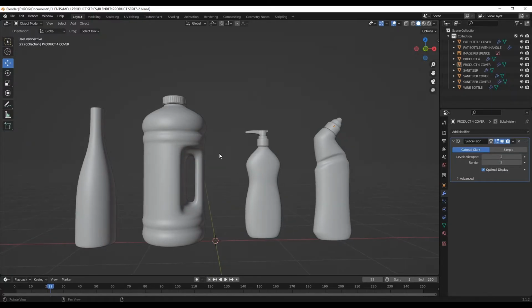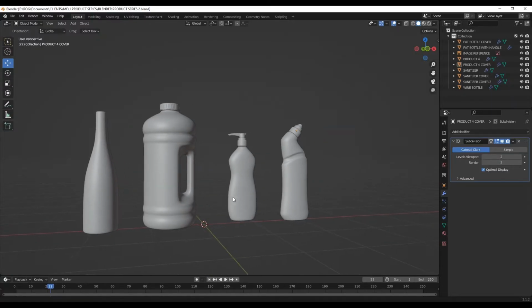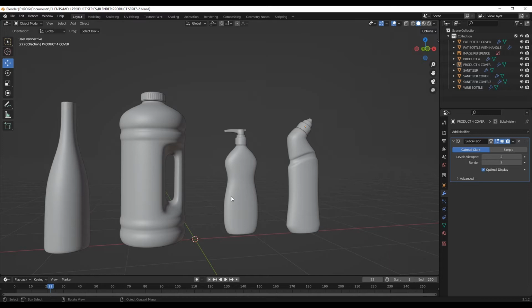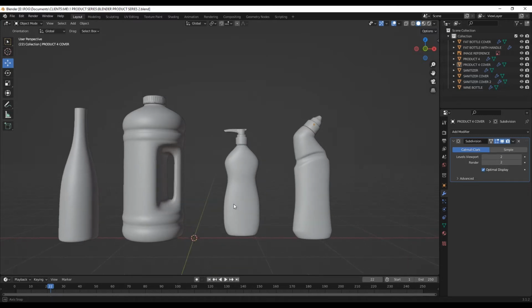And for this class, these are the 4 products that we'll be modeling, and we'll be taking this product one after the other. The class will go in a progressive manner where I'll repeat certain basics as I start, and then as we progress, I will repeat less so that you can also test yourself and apply what you've heard earlier. So if there's anything that confuses you at the latter part of this tutorial, you can always refer to earlier parts to see where I explain them better. So let's begin.